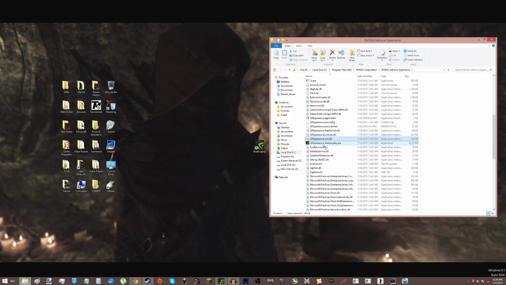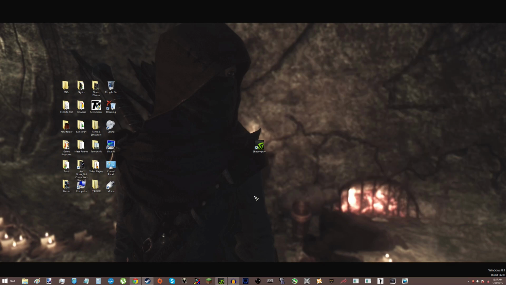And this can also be used when you're connected to the internet, as a quicker way to launch Shadowplay. I know I'm probably going to keep it this way from now on. It removes a couple of steps, opening up GeForce Experience and then opening up Shadowplay. Now I can just click on my icon.